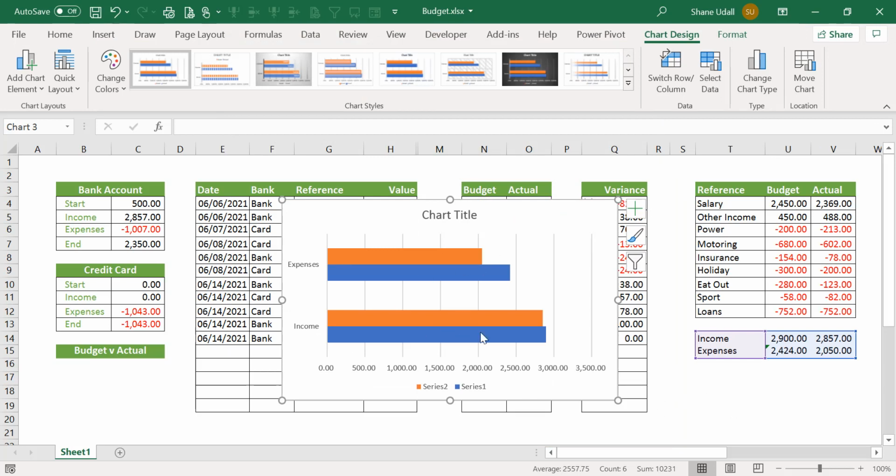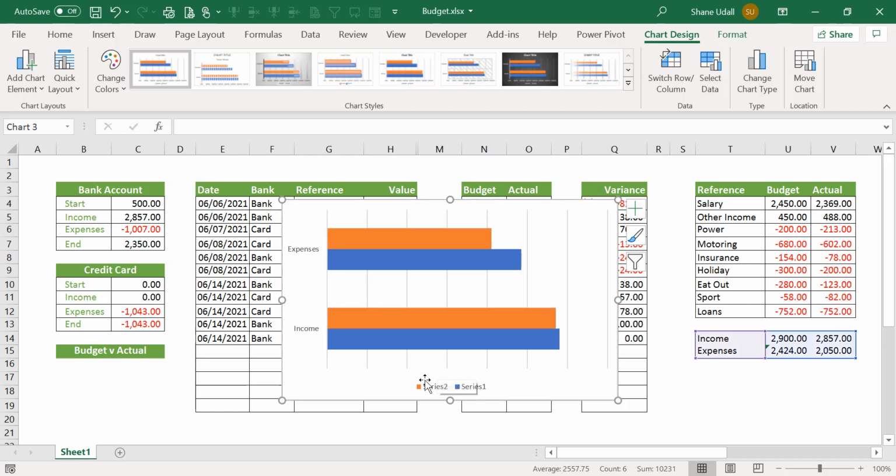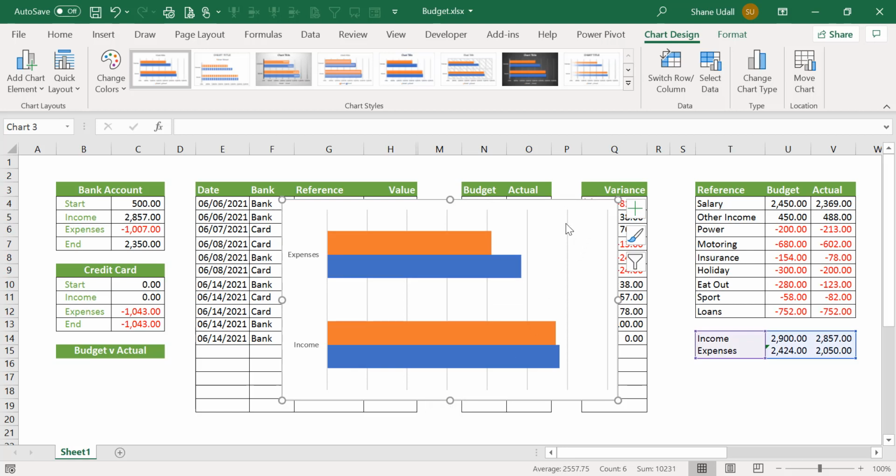There are lots of elements to this chart that I do not want, so click on the chart title. The chart title text box becomes active. Now simply hit the delete key on your keyboard. The chart title disappears. Repeat this process to delete the horizontal values axis. Delete also the data series, and then finally delete the vertical measurement bars.